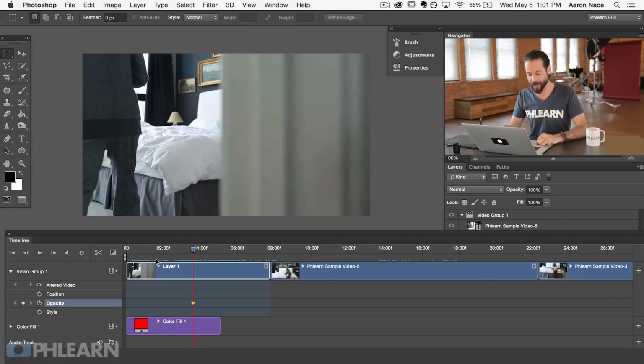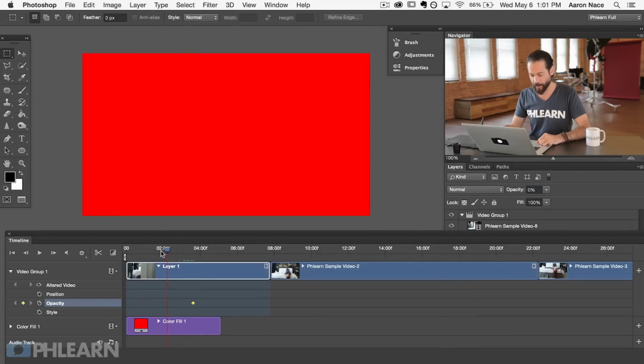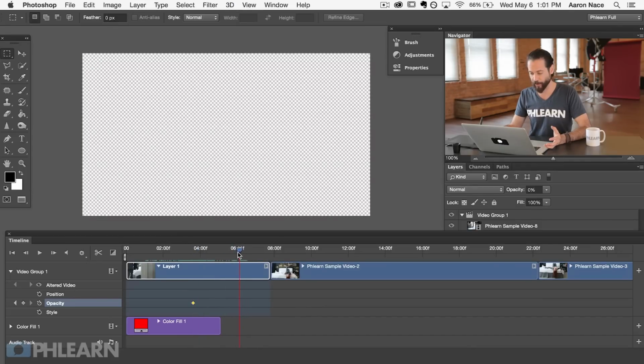So remember, we wanted this frame to be invisible and then fade into being visible, right? So let's bring our opacity down to 0%. So right now, the opacity of the entire clip is 0%, because we only have one keyframe, and that keyframe is telling it to have an opacity of 0%. Now, let's say we brought this clip a little bit farther along here, and I want our video to be now 100% visible here.